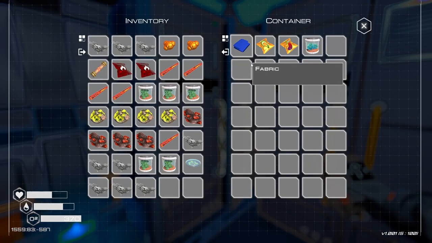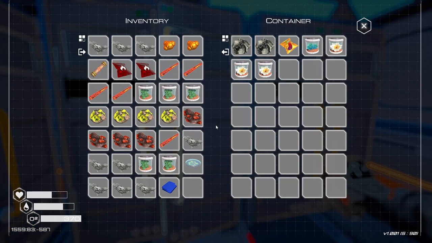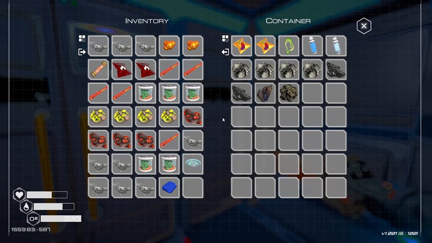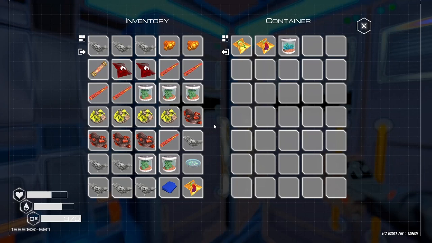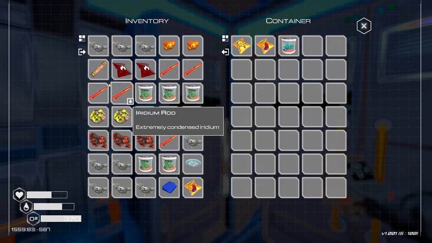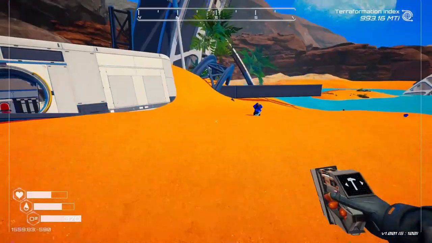Grab those. And what else? Those we'll need for the trip. We're gonna take them at that point when we come back in here. Gonna take that one. Yep, nothing else that I'm willing to part with.